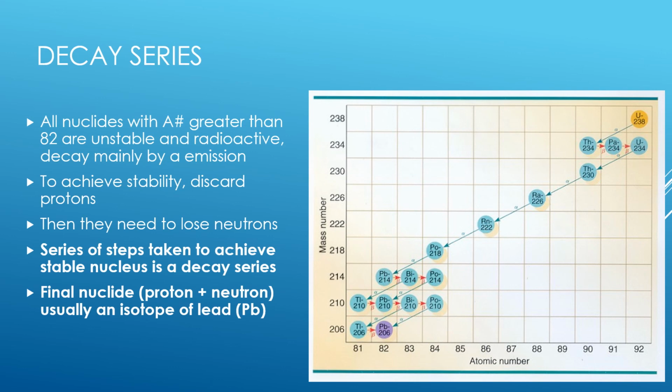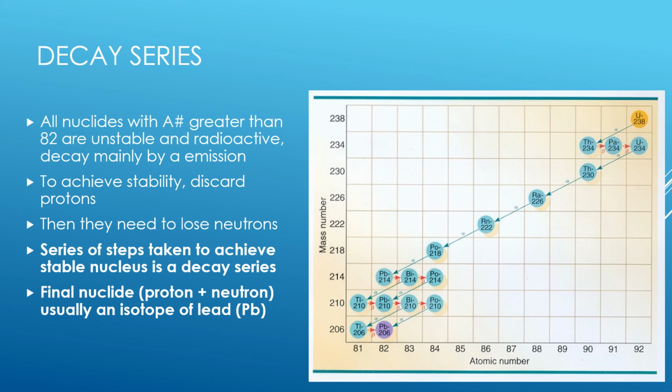You'll see that we start out with this radioactive nucleus of uranium-238. And each one of these arrows represents a radioactive emission. So this first arrow that you see here, this uranium-238 becomes thorium-234. My uranium has emitted an alpha particle. It has become thorium-234, mass number 234, atomic number 90. So my uranium lost mass of 4, atomic number of 2. But that wasn't enough to make the uranium stable.